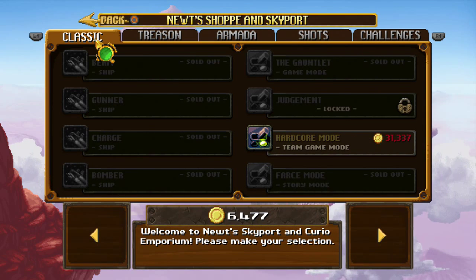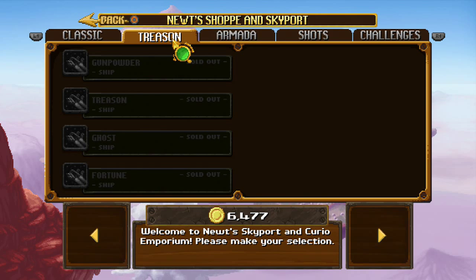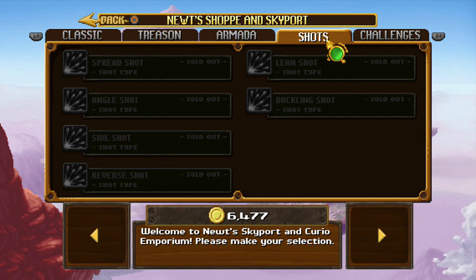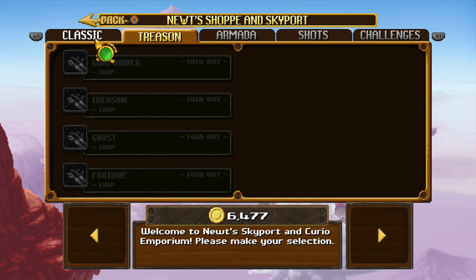In the shop, there is all your unlockables. These things go from different types of ship. There are three different types of ship. We'll come back to those shortly. You can unlock different types of shots, so that's your main cannons, and then you can unlock challengers.